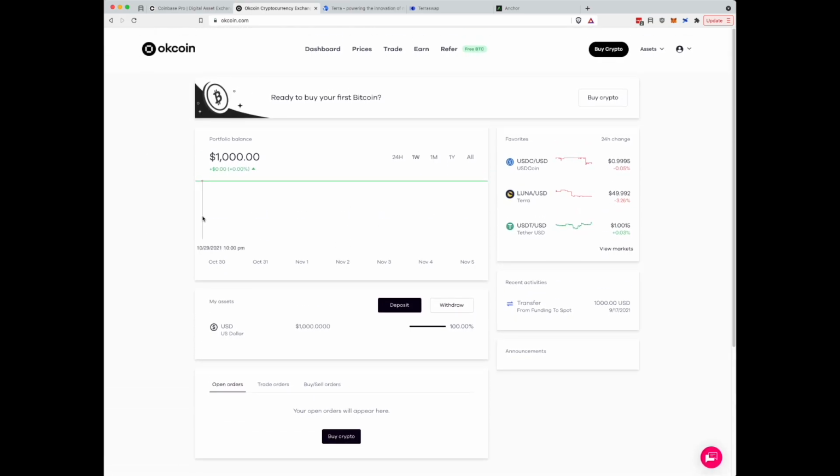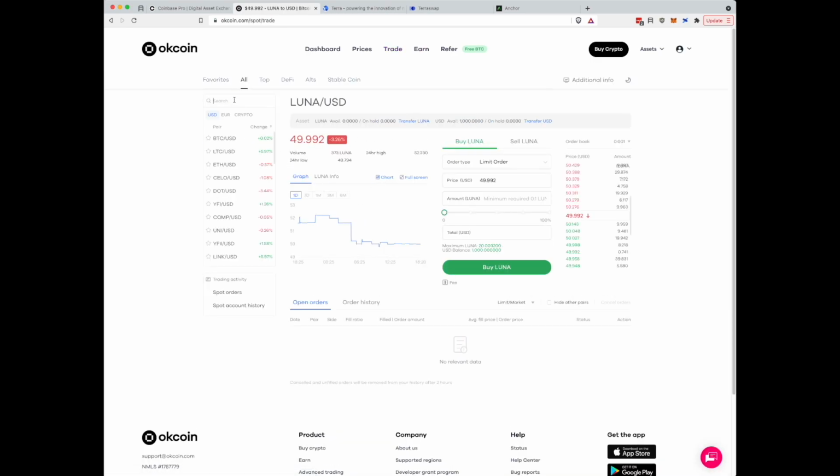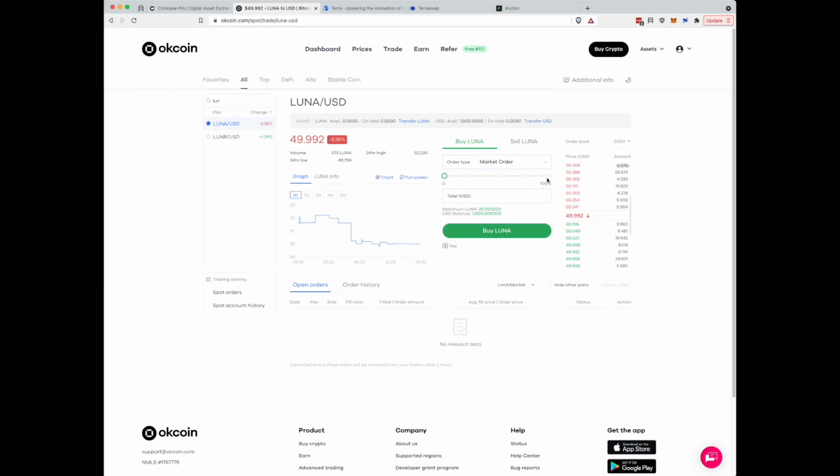So I have this $1,000 that I deposited, and so I'm going to go ahead and trade this for Luna. Now here, I'm going to search Luna. Make sure you pick Luna, not Lunar. Gotta get the right one. And I'm going to go ahead and do a market order for the max, there we go, $1,000.